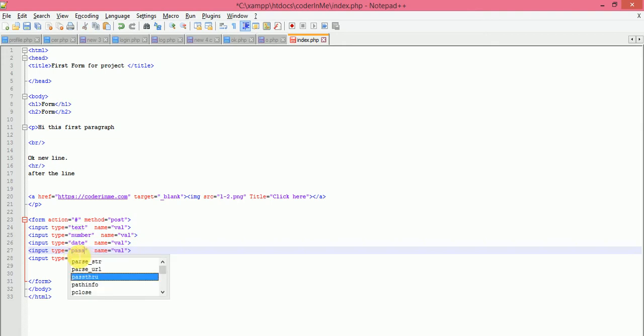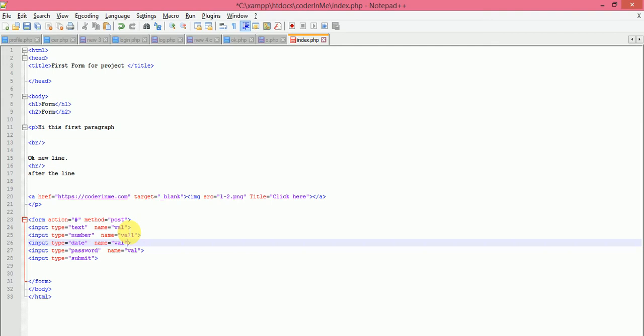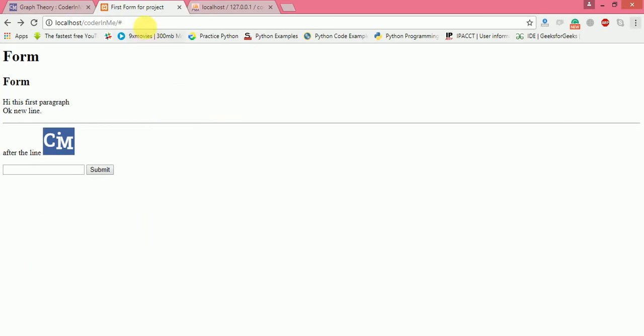So everything is different. How it is different, I will tell you. And I'm naming the variable value 1, then value 2, then value 3. Okay, so every input is different now.